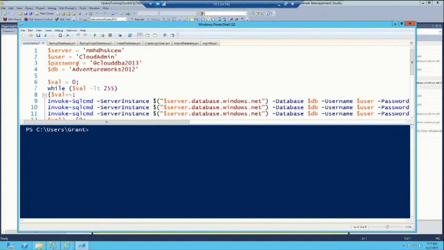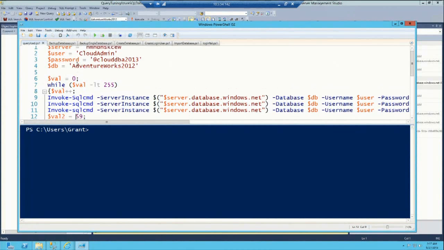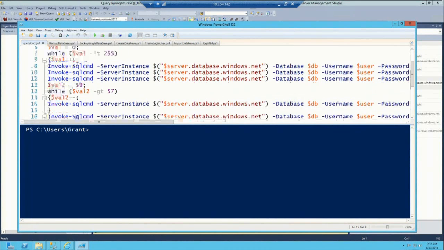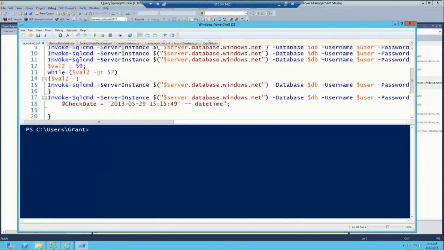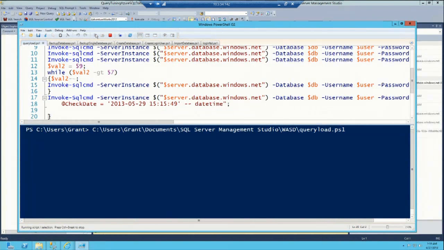Okay, so what I've got here is a little connection from PowerShell to my Azure database, and I'm just running Invoke-Sqlcmd on a loop, a bunch. And I'm downloading all the data to my laptop right here. So let's run this. This is evil of me, I know, and I don't apologize, but this is going to run, and what I'm doing is running a whole bunch of queries against Azure, but I'm running it on his dime.